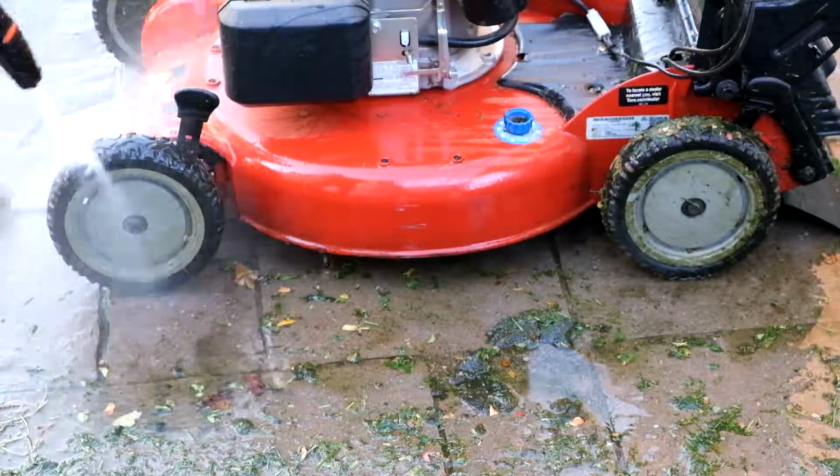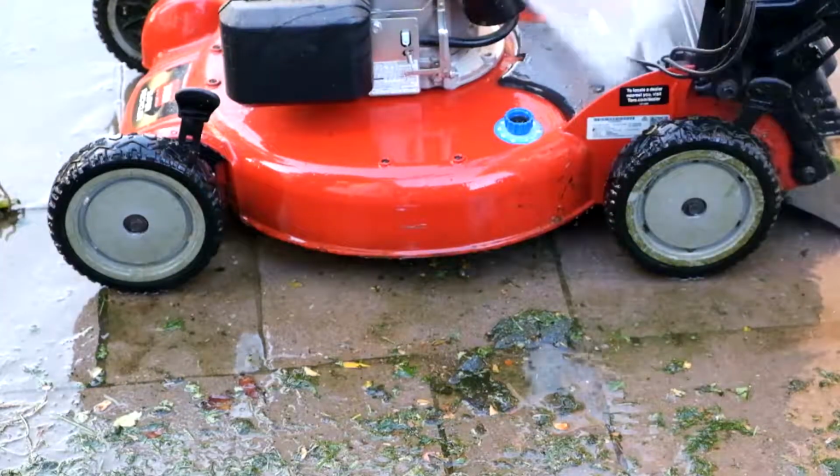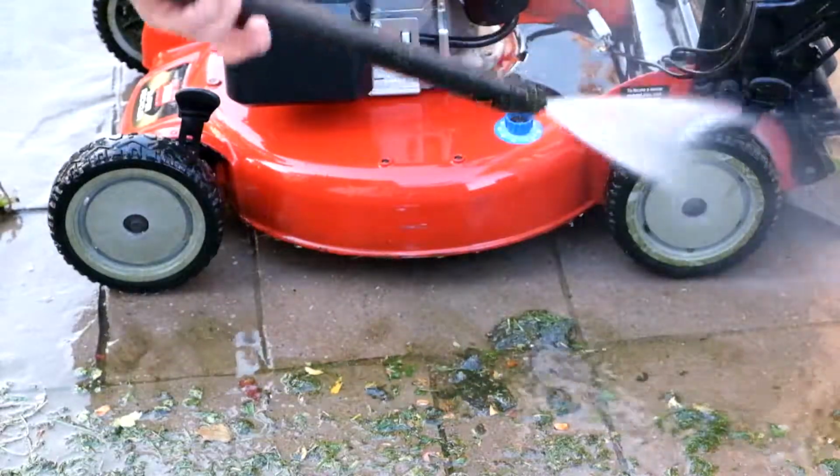And now for the wheels. My wheels are pretty gross. There's bits of grass in there and unfortunately some dog poop on some of them, but I'm just trying to get most of that out as best I can and clean any of the grass staining off the side just so that it looks nice.